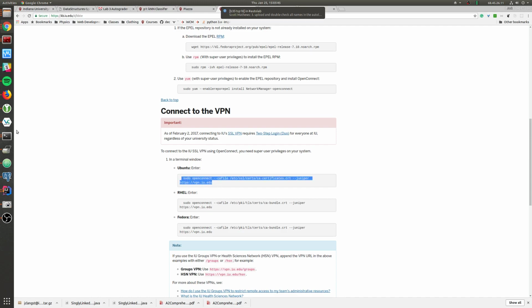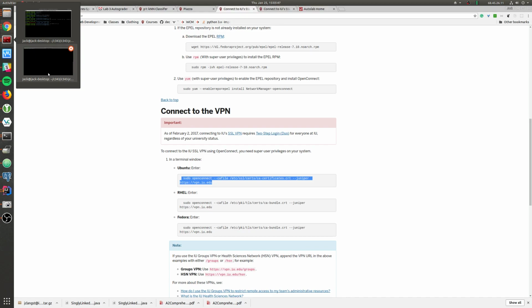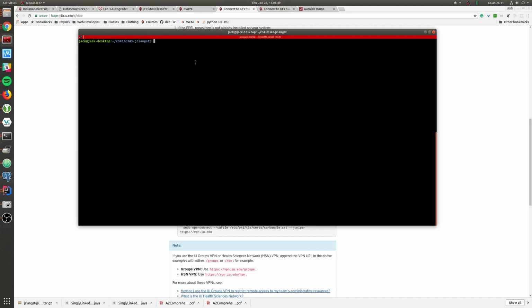So this is actually super easy. All I have to do is copy this command, open up my terminal, paste this in, and run it. Now, all of this interface is going to be operating system specific. For you, it might not be a terminal. There might actually be a graphical user interface. It just depends. For me, it happened to be a terminal.